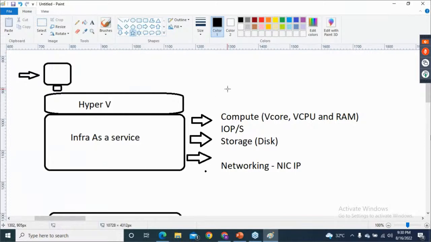Now guys, let me ask you this question once again. If you're deploying on hardware, you definitely require an up and running operating system, which requires a licensing cost. If you are developing a web application, let's say a PHP web application, a Java based web application, or a .NET based web application, you require a framework. Like if you are using a .NET based web application, you require Visual Studio. If you are creating a Java based application, you require the Eclipse framework.